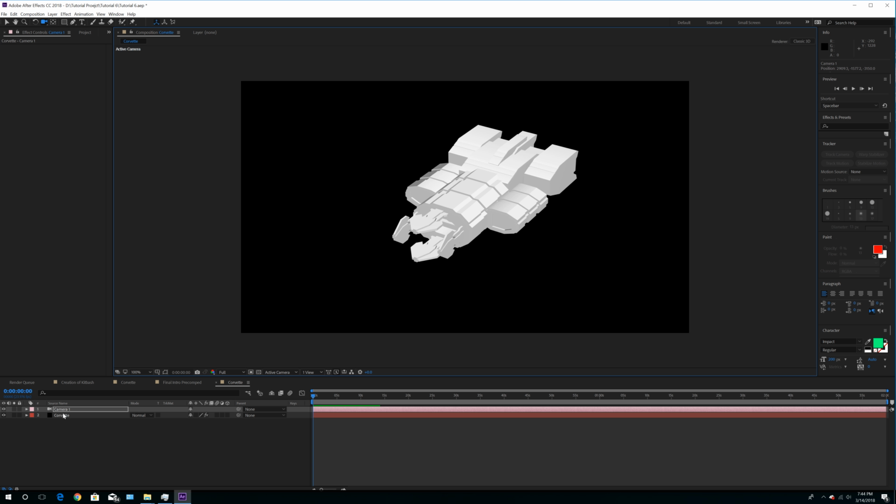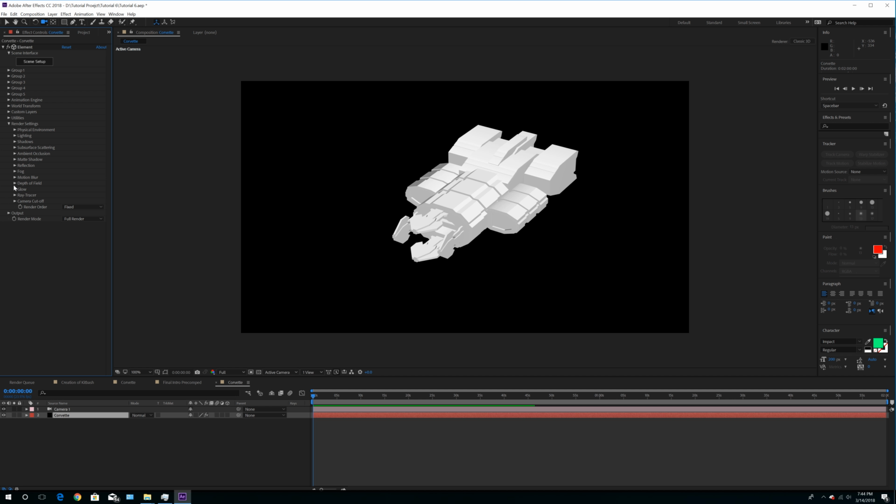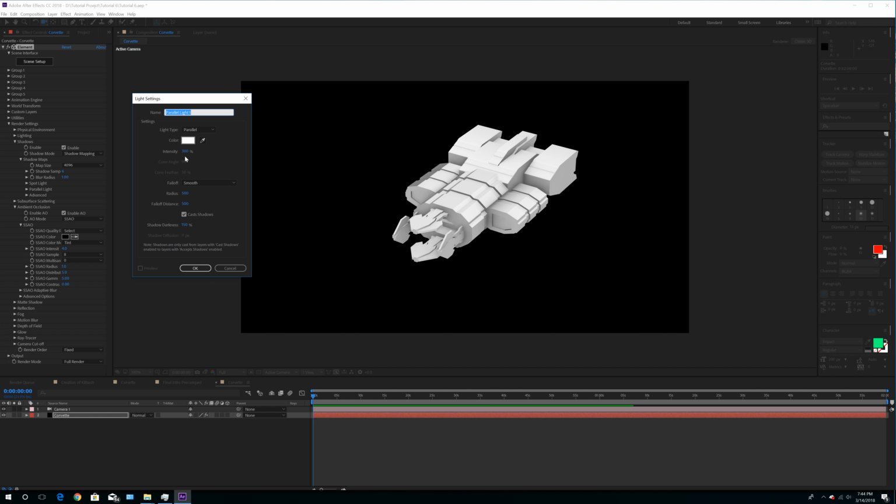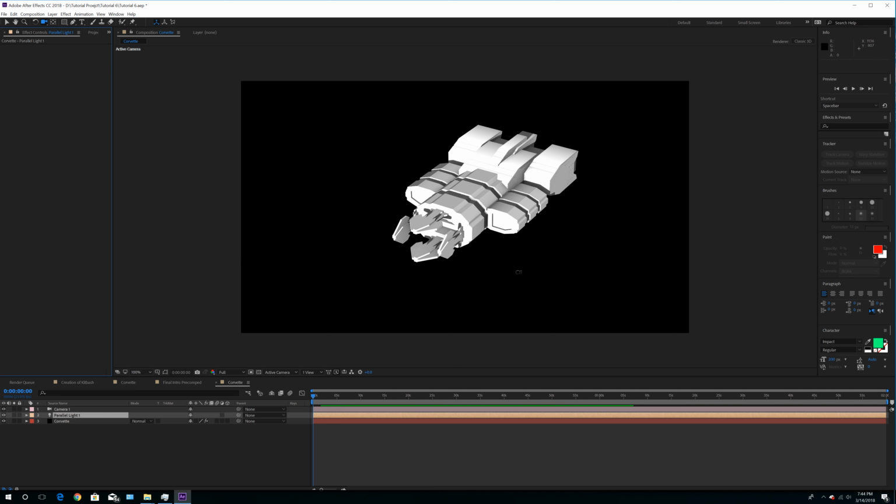Okay, so now let's go down to our render settings. Let's click on ambient occlusion. I'm gonna crank this up to 4 and click on shadows. Let's make that 4K. Go to layer, new, light, keep it at 300, 500, cast shadows, watch the magic.